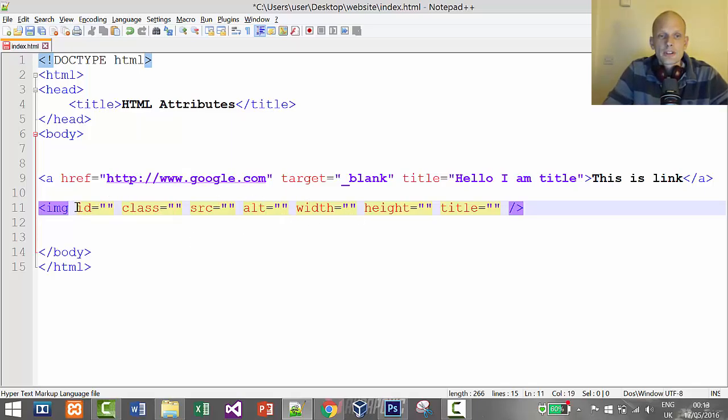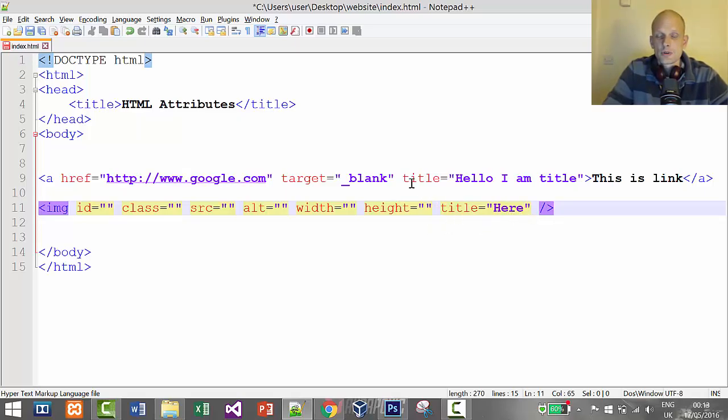We will be looking at ID, like I mentioned, and the class attribute. The source attribute we looked at with images, the alt attribute as well, and height as well, and the title attribute you could add to any HTML element at all. Whenever that element is hovered, whatever text you add here will be displayed on the hover event.